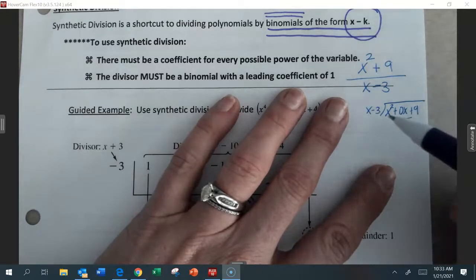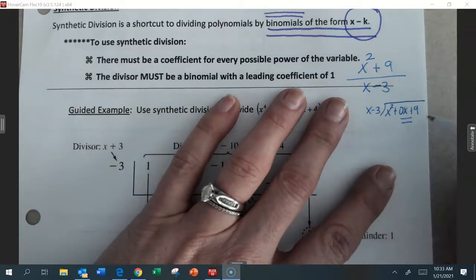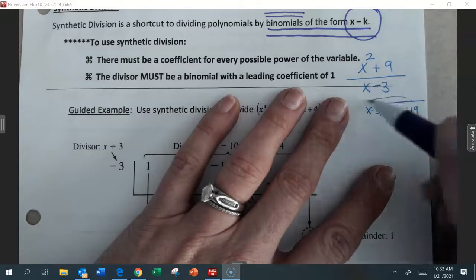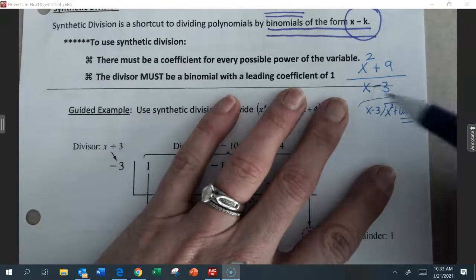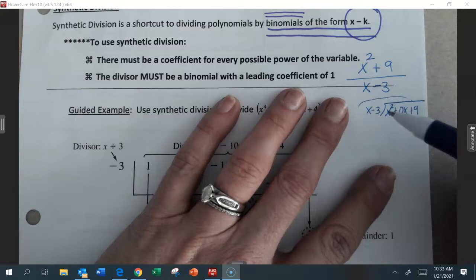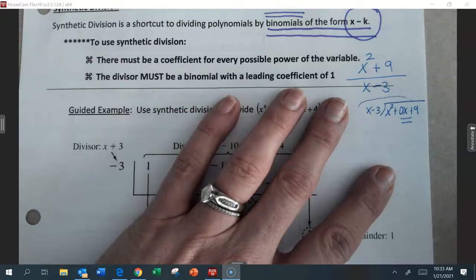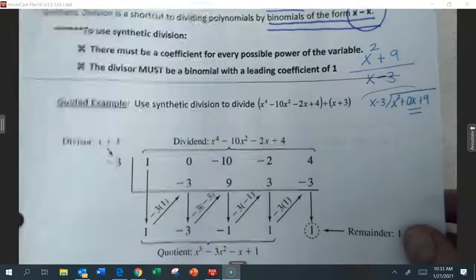And so right now, underneath our coefficient, the coefficient on x squared is 1. We needed a 0x. The coefficient on 0x is 0. 9 is not a coefficient, y'all, that's a constant, okay? So the same thing applies to where you have to have placeholders. If your highest exponent is a 5, then you need a spot for the exponent of 5, 4, 3, 2, 1. Your constant always goes at the end, okay? So that is not going to change.